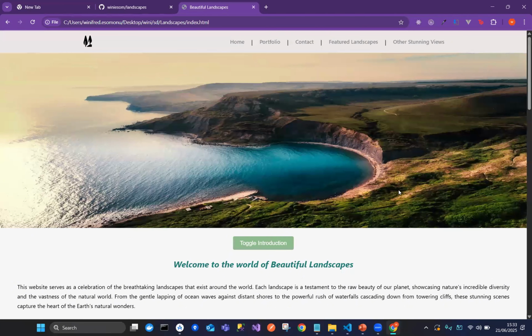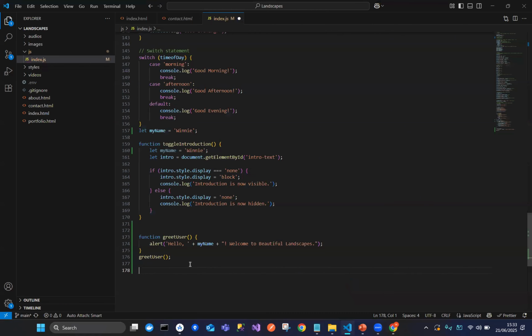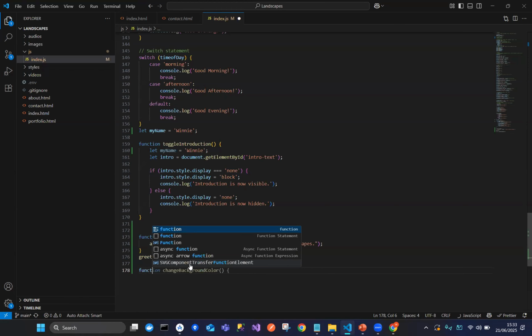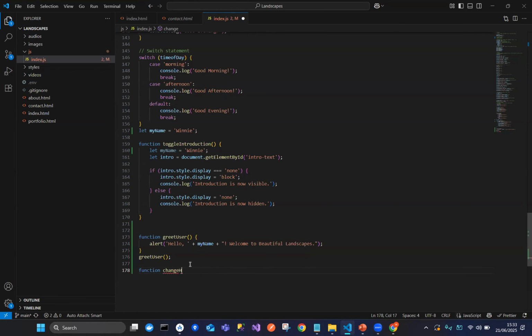You can sit down and think of what you want to achieve with JavaScript and then write a plan on how to go about that. For me, I'm just trying to show you how to build a function. I just need to show you how to do functions, essentially. I'm not necessarily making it super complicated or anything. So let's create another function called change heading.